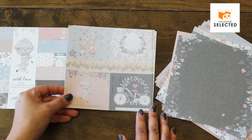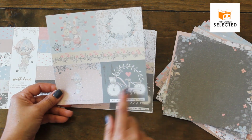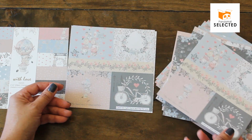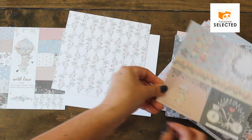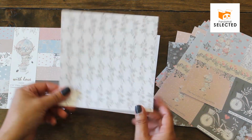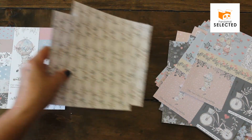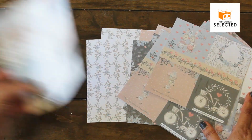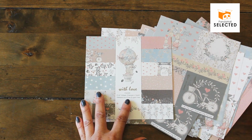And some cut aparts. How fun. These are so cute. Oh, it says I'll be right here waiting for you. So again, you get a couple of those. And let's see what else is here. And then we have these gorgeous vines and 2 of those. So that is the paper that I was able to get from PandaHall.